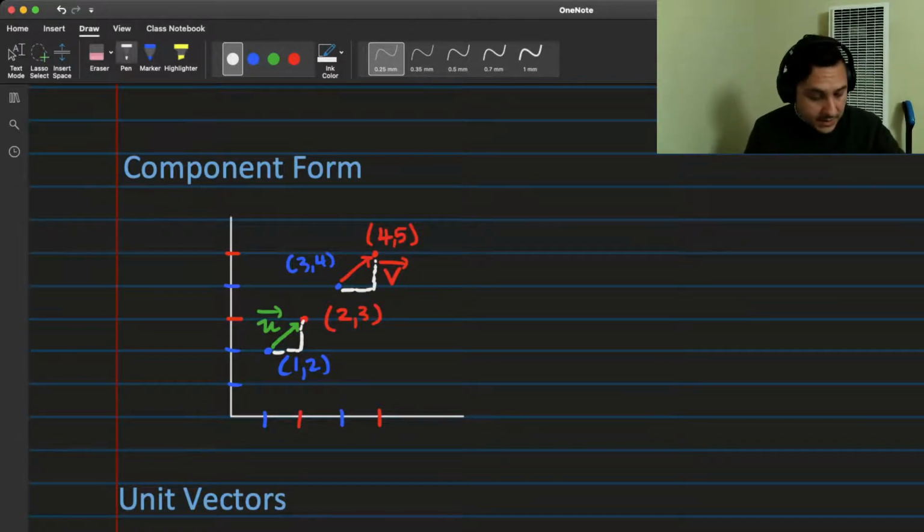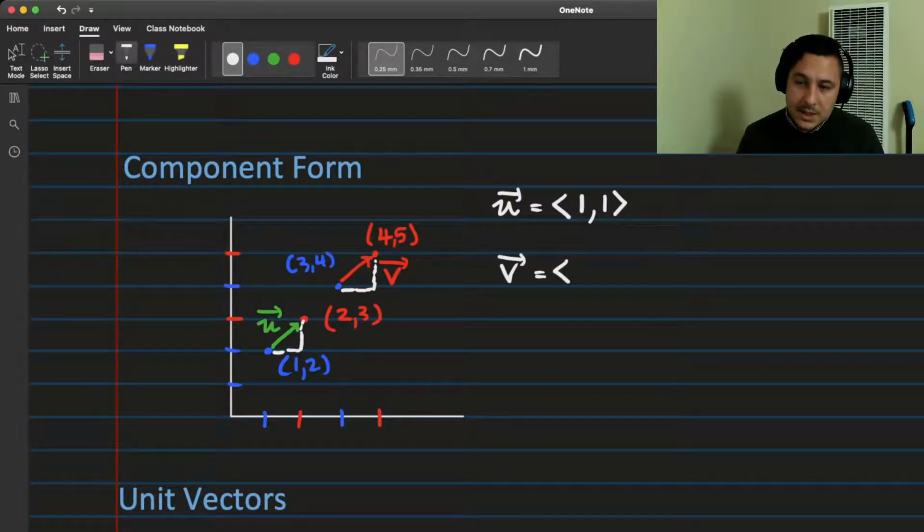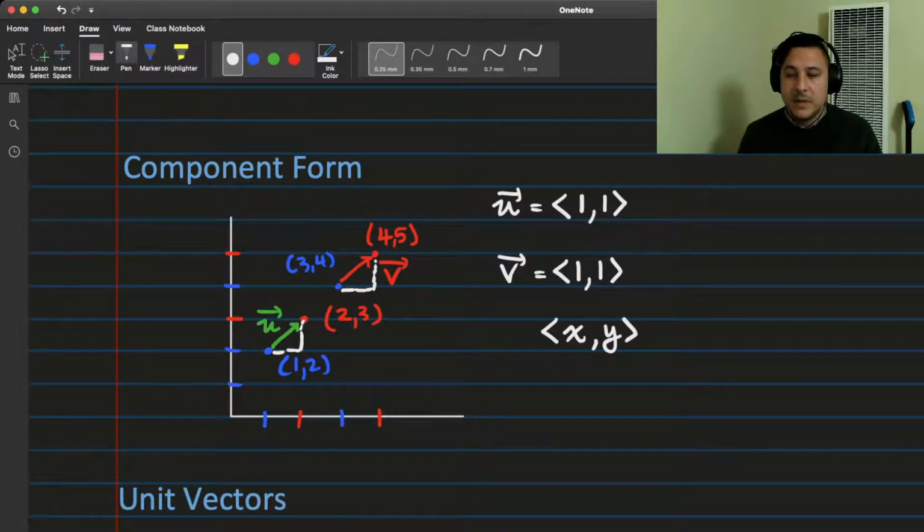They also have something that's called the same component form. You can think of the component form as the directions which take you from the initial point to the terminal point. So U is the vector which moves 1 right and 1 up. So when you write component form, you put these braces around it. That's also what V does. It starts at the initial point and goes 1 right and 1 up. So you can think of it as X and Y values. Right? The first number tells you about movement along the x-axis. The second number tells you about movement along the y-axis.